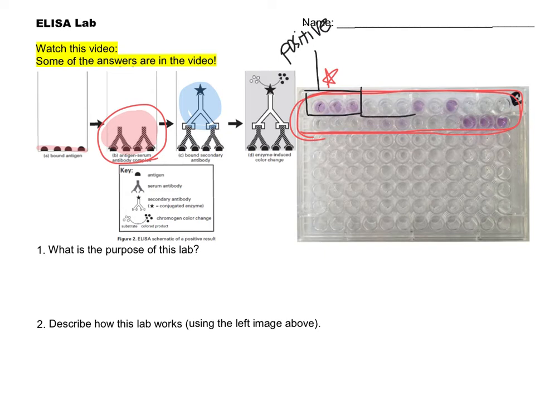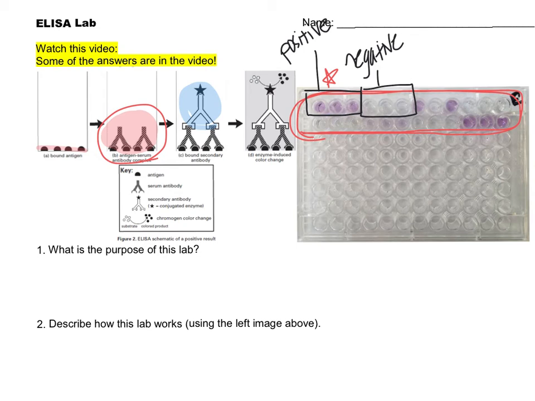The next 3 wells all represent a negative control. The purpose of a negative control is the same. In my negative control, I should see no color change, again indicating to me that all of my chemicals are working and my procedure is accurate. So those first 2 sets of 3 help me just to make sure that everything is going properly.